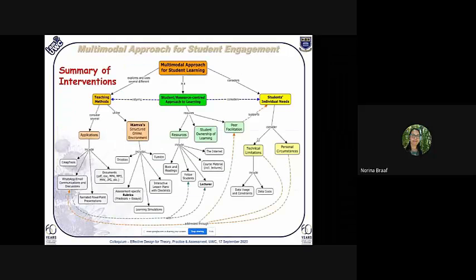Here's a concept map summarizing the interventions undertaken. The green domain in the middle speaks to the learning approach and my expectations from the students. The orange domain to the left speaks to the teaching methods employed and includes both the various applications utilized as well as e-resources on Canva's structured online environment. Critical to all of this, though, was the yellow domain to the right, understanding the students' individual needs.